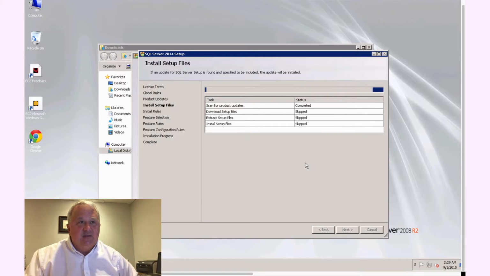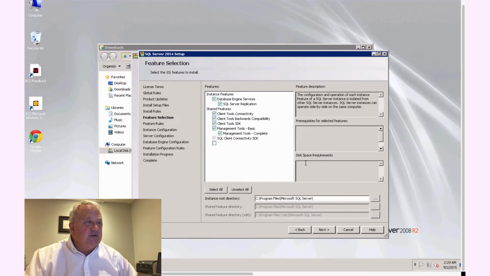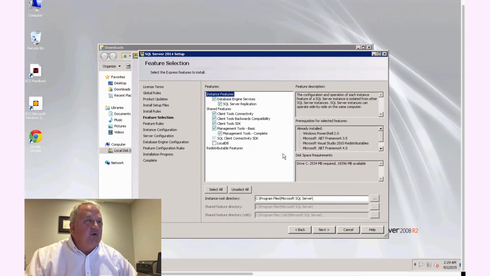In this step, it's going to check for system compatibility and see if it finds any issues. One of the things you'll notice here is the features that you want to install. I like to take the defaults of those, but if you haven't downloaded the correct version, you won't see the management tools, and it's really kind of a pain to download and install them later. We'll see that they're here, so I'll take the default settings of that.